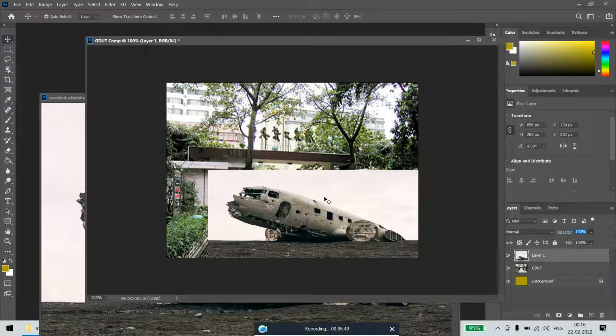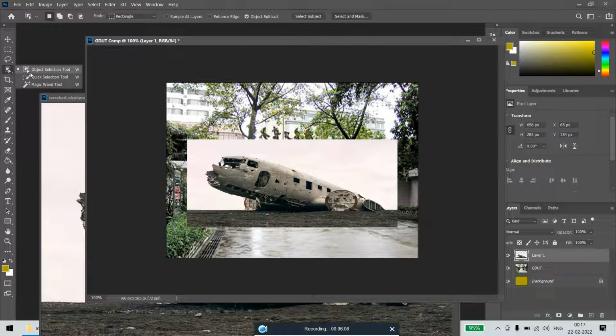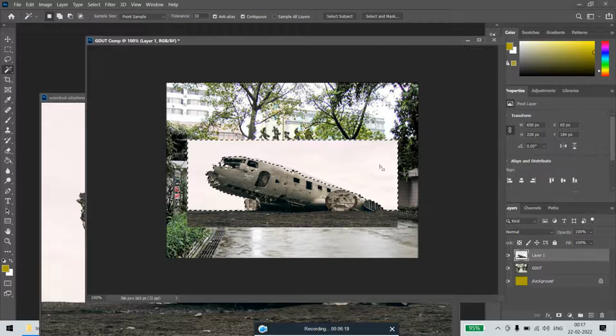So if you place it here, will it look realistic? That is our task. So for this you have to remove this. There are different ways in which you can remove this. First of all, these are the tools that you should already be familiar with. These are marquee tools, and these are selection lasso tools. Here you have a tool called the magic wand tool. Just click on the magic wand, come here, select this.